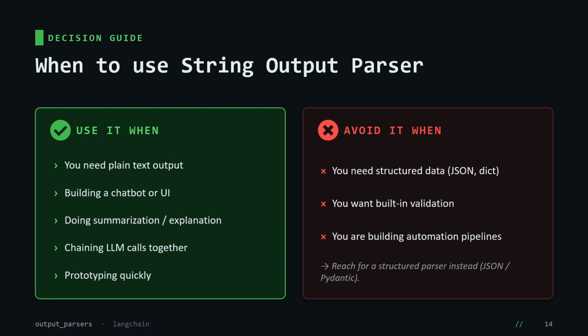We will learn all the upcoming output parsers. First, we will see the uses of that output parser, then we will learn how to code with that output parser. Then we will see a few advantages and disadvantages of that output parser. We will see when to use, when not to use, so that whenever you have a live requirement in your project, you are crystal clear on which output parser is to be used.